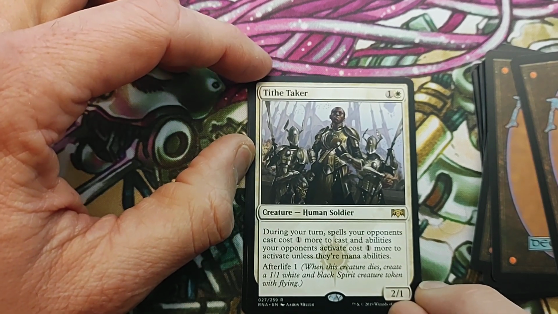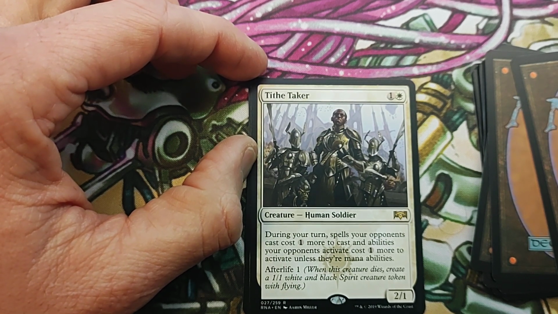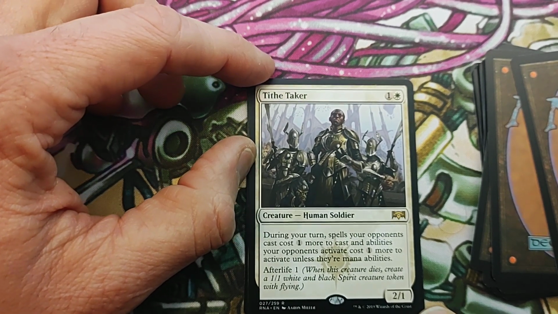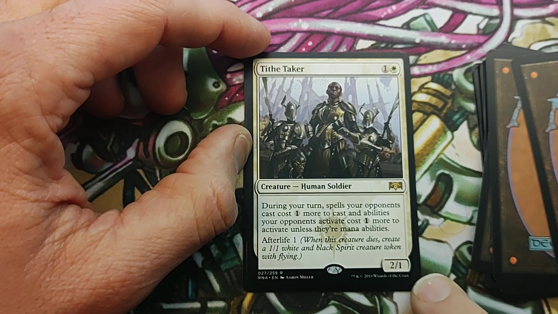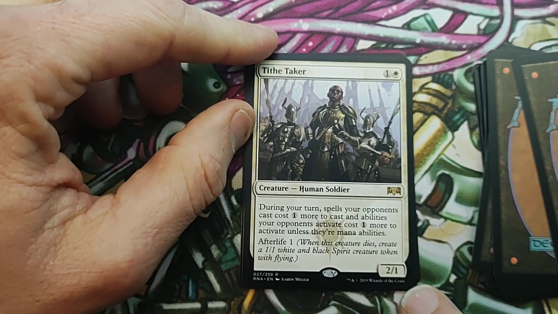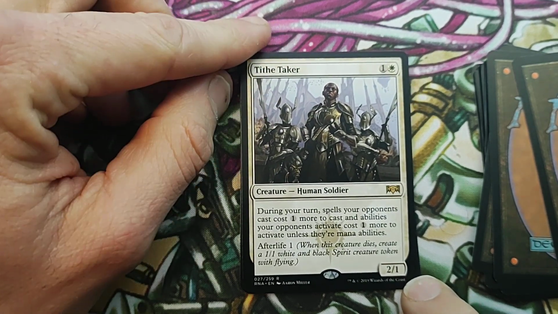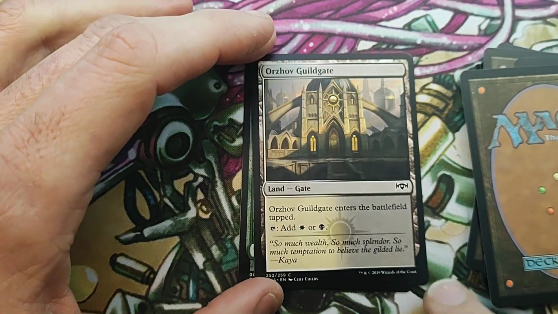Tithe Taker. I haven't seen this one before. For 1 and a white, you get a 2/1 human soldier. During your turn, spells your opponents cast cost 1 more to cast, and abilities your opponents activate cost 1 more to activate, unless they're mana abilities, so you're not going to pay for tapping your lands. Afterlife 1: when this dies, you get that 1/1 spirit token. It's annoying. How much of a problem is it early game? This one gets out really early. You're really going to slow that game down, aren't you? I like this one.